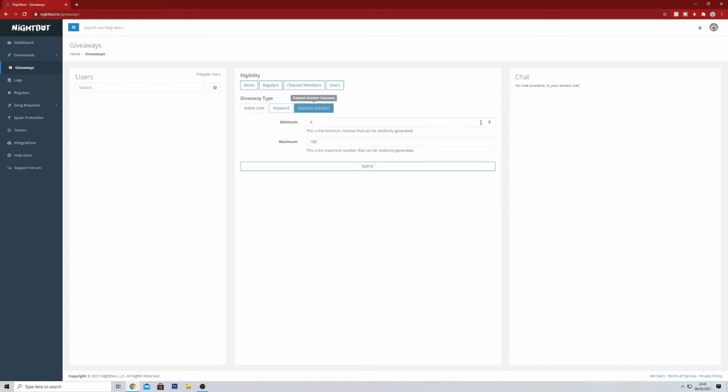And the one I used today was the random number generator. So 0 to whatever you want, 0 to 1,000, you know. And then people will be putting a number in the chat until they get the number, and then it'll let them know in the chat that they've just won, and I'll find out on here, it pops up. So that is a very handy tool, and these are the eligibility.